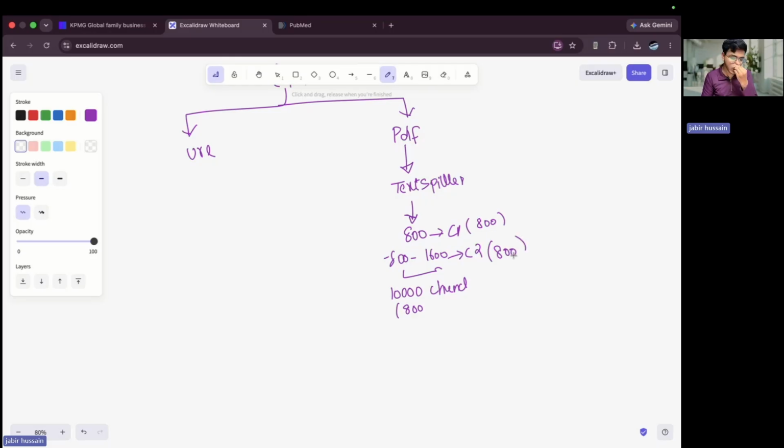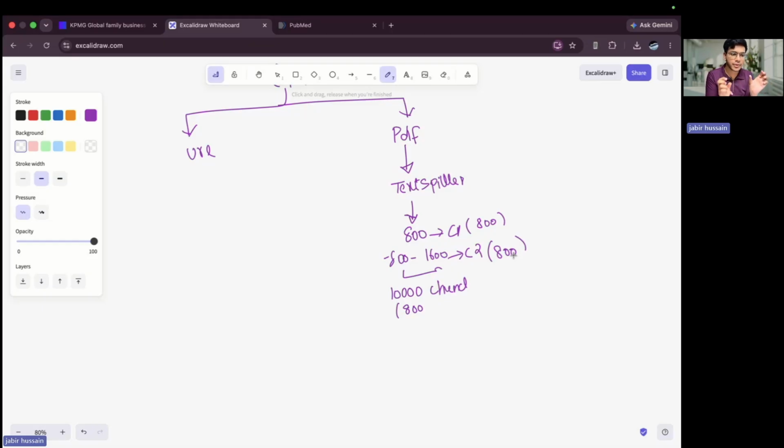And why are we creating chunks? You need to understand that, let's assume you have a PDF of 10,000 pages. Can you give this 10,000 page PDF document to an LLM? We can't. Even if we can, the token size will not be enough.